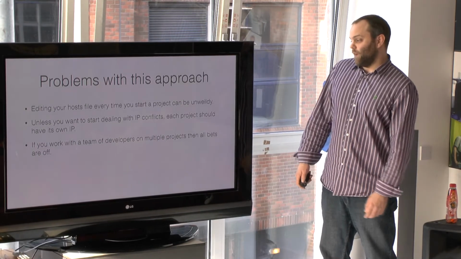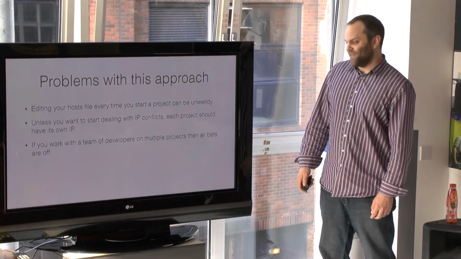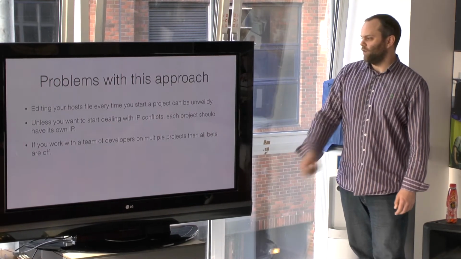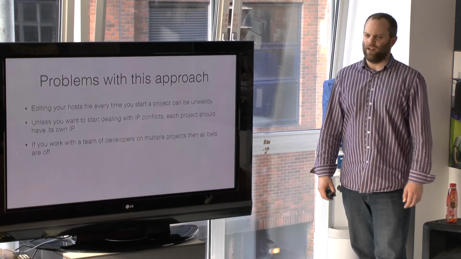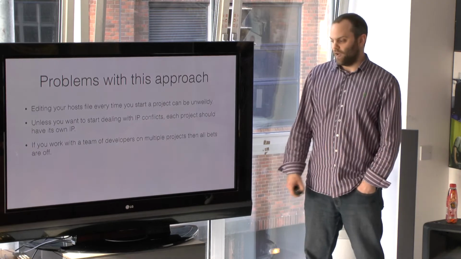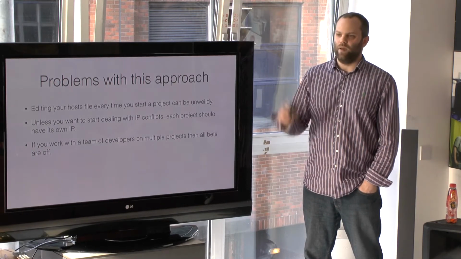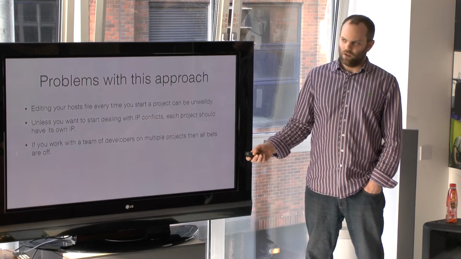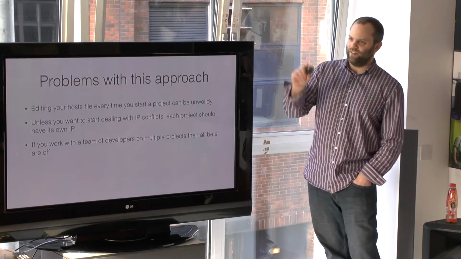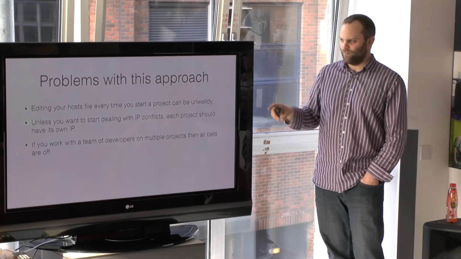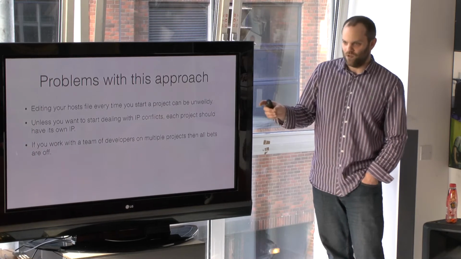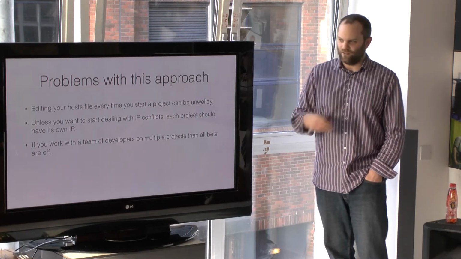If you work on a team of developers and multiple projects, all bets are off, right? It sort of goes along with the second point there. If you're assigning an IP address to each VM you set up, and you have two developers, both bring down the same VM, start it up, right away you've got a conflict. So then you have issues with, well, does there need to be a centralized database containing every single IP address that's in use by all my VMs that each team member can access, to make sure that if they're setting up a new VM, they're not using one of those IP addresses?